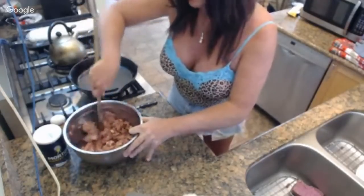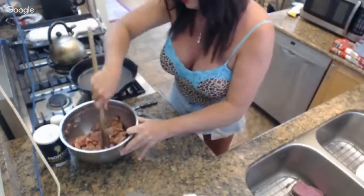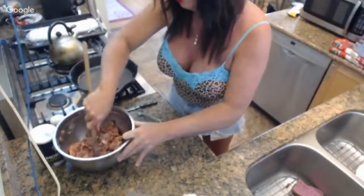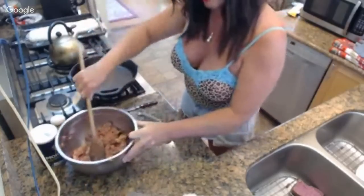Yeah, meatballs and crock pot, exactly. So there is something to that. Okay. Any last bits of bread, breading in there, just break them up. Now we have a very uniform mixture in there.